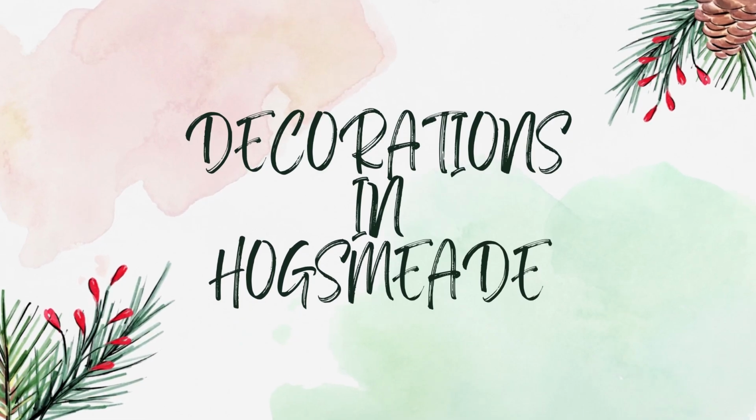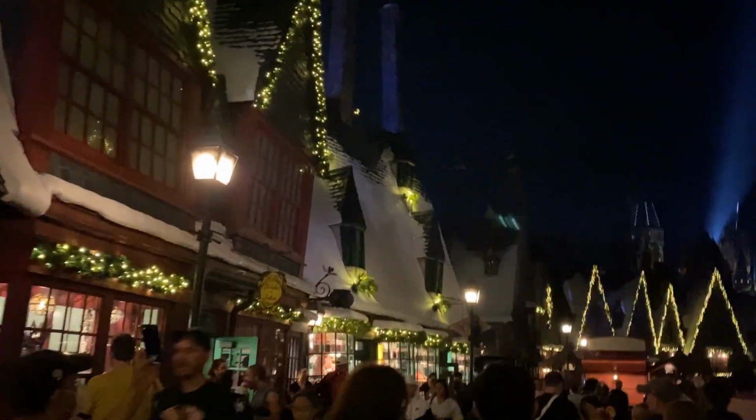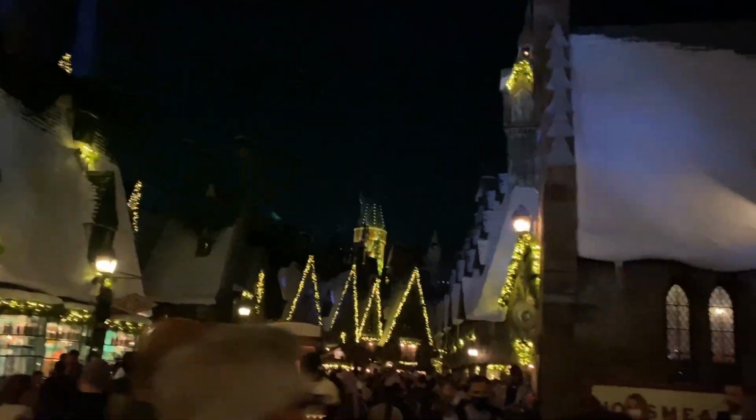And with that, we'll talk about the second Harry Potter location at Universal, and that is Hogsmeade. Now, Hogsmeade, in my opinion, is already sort of a holiday themed area of the park. It already has the snow-capped roofs on all of the buildings, but during the holidays, when it's decorated for the holidays, it definitely adds to the atmosphere and the experience. And the area only gets better as the sun goes down and it becomes darker and all of the Christmas lights turn on. And with that comes one of the best things to see during the holidays at Islands of Adventure, and that is the holiday projection show on the Hogwarts Castle.